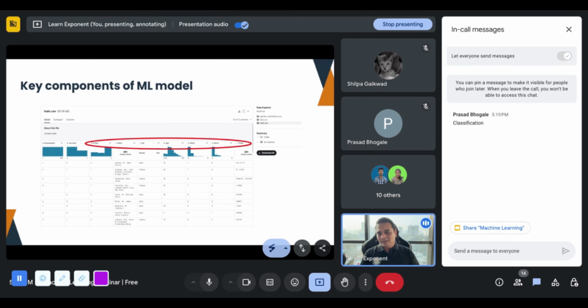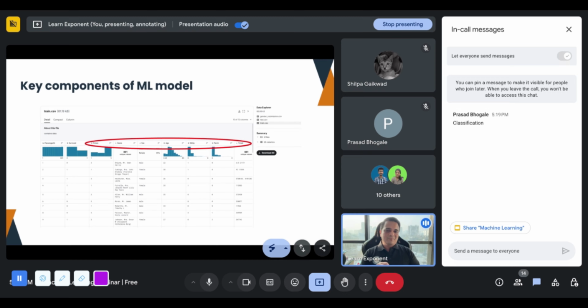We will get more in depth with this with a practical example in a future session, but in this particular session we just want to keep it very basic and at a very introductory level. So just to reiterate, the things that I highlighted over here, which are input features, can be both discrete as well as continuous.